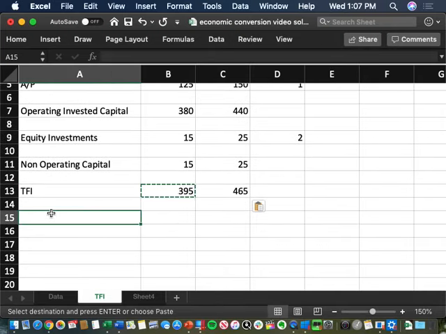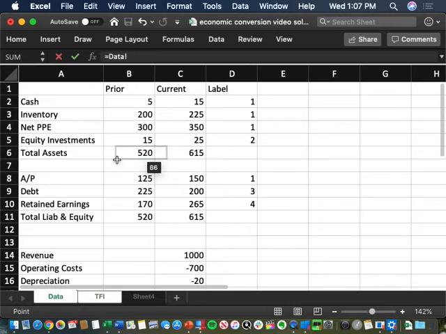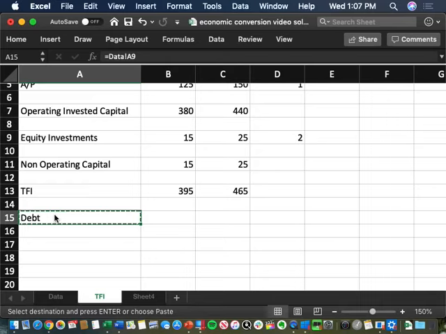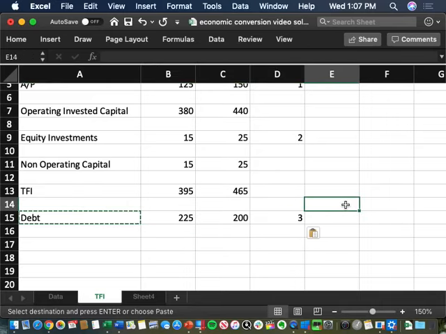So I look for all of my threes. I only have 1 3 on this simple statement. But this is another example of why you can't use Wikipedia. If you looked at Wikipedia, the definition of working capital is current assets minus current liabilities. Right? One of the current liabilities might be current portion of long-term debt. What would we label current portion of long-term debt in this class? 1, 2, or 3? It's 3 because it's interest-bearing.